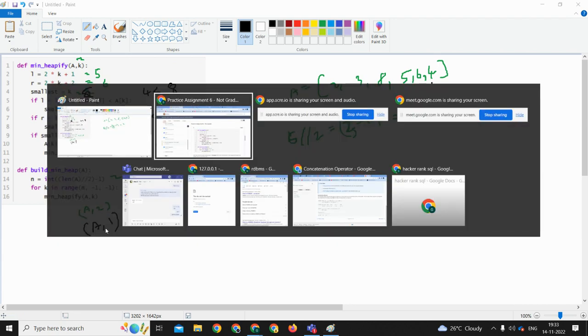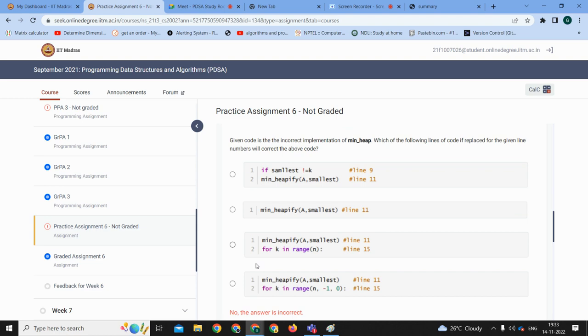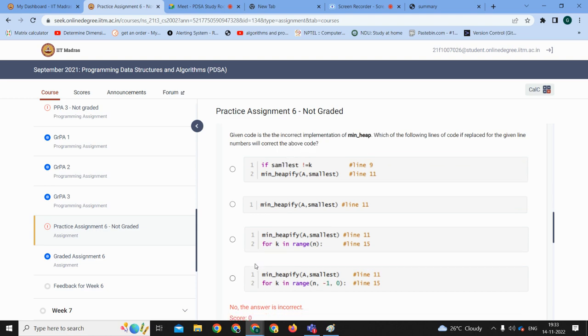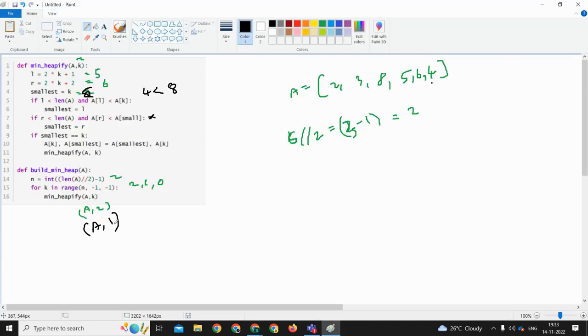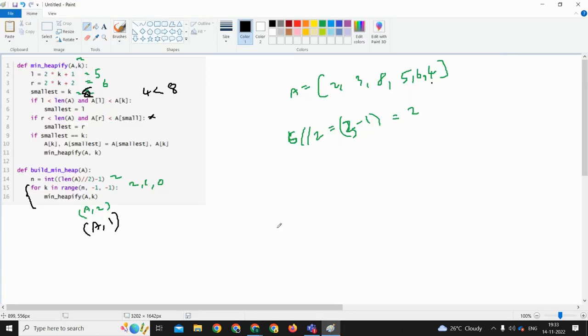Wait a minute. Sir, how did 1 come? It should be A comma 5 now. No, we are starting over. It should be A comma 5 because smallest is 5. No, here it is k. This is where we are at. But sir, we changed the value of smallest equal to L in line 6.